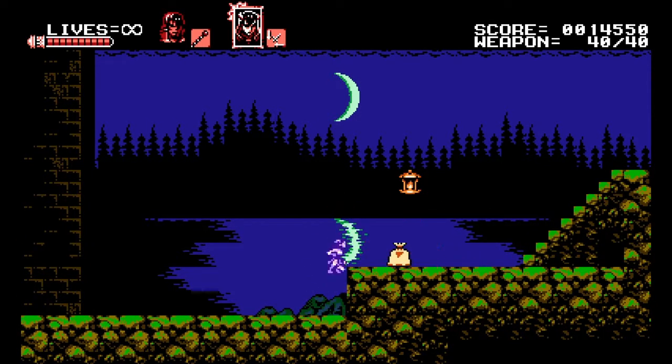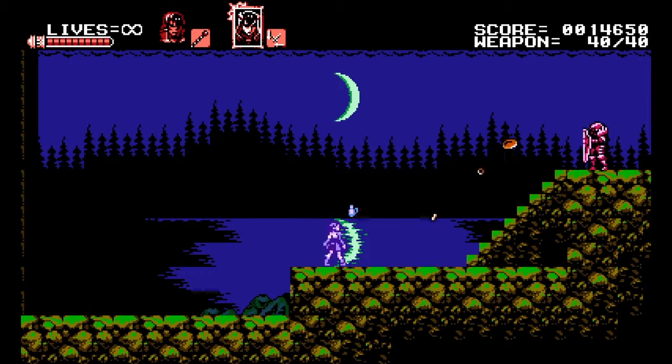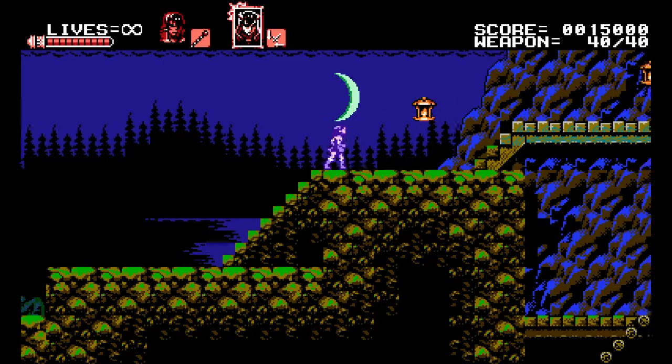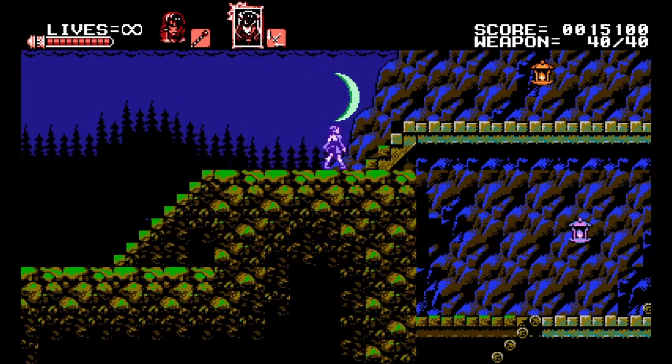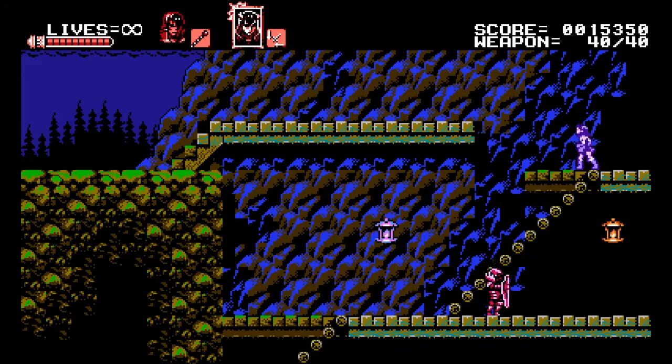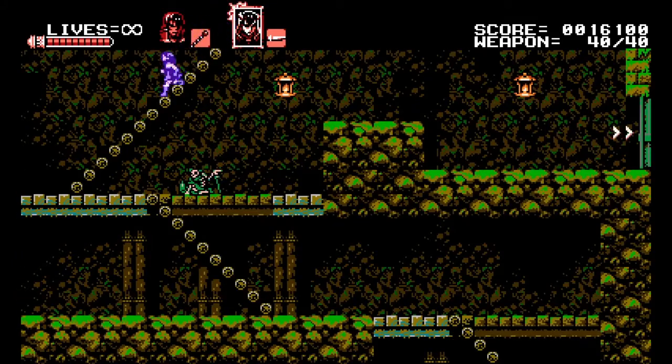Ah, two-hit wonder. Oh, you can whip on the stairs, nice. Don't feel vulnerable. I was hoping to jump over. Oh, well, got some health. One, two, strike. So many different weapons this one's getting. First was like a triple dagger, then a single dagger now.